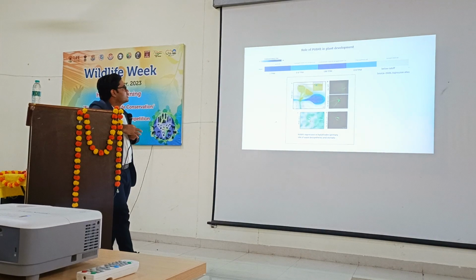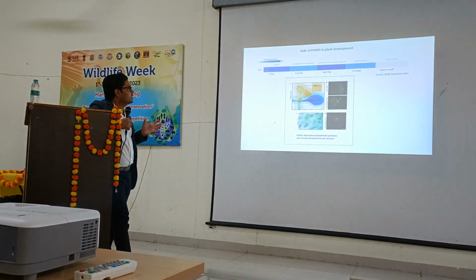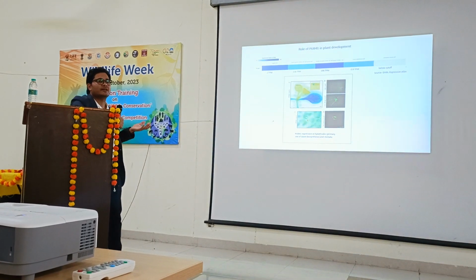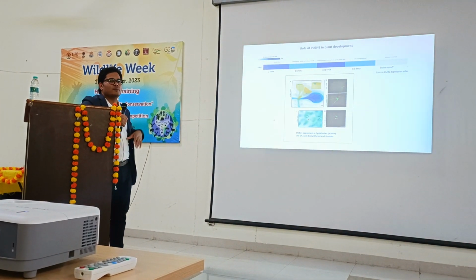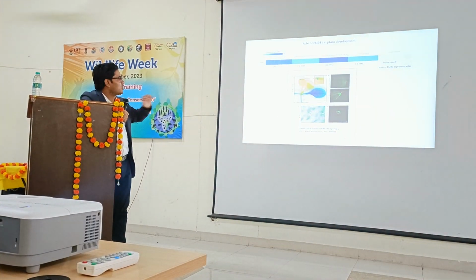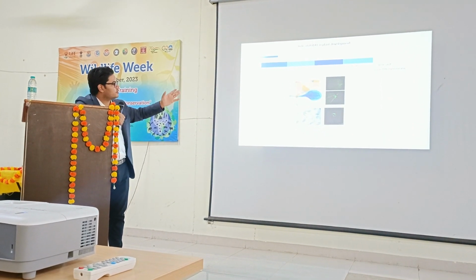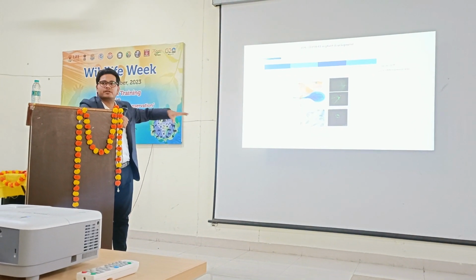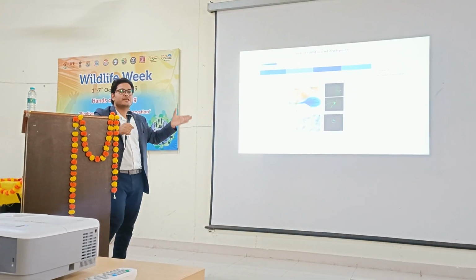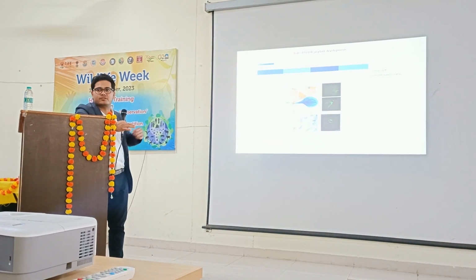Further, looking at the plants, I found that the per41 promoter activity was strongly induced in those small structures. You can see those are hydathodes. Hydathodes are the primary site of auxin synthesis. Later on you will learn that most of my work is related to understanding the role of per41 and its interaction with the auxin hormone. Also, it was present in the stomata. Furthermore, not only the promoter activity, but in the transgenic lines expressing per41 with the GFP tag, the protein was accumulating in the same regions, suggesting a role of per41 in hydathode development and stomata development.